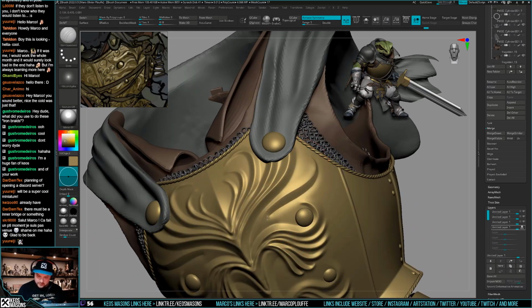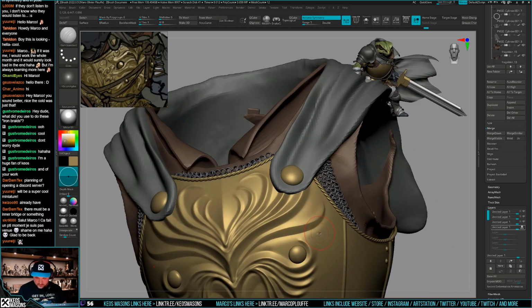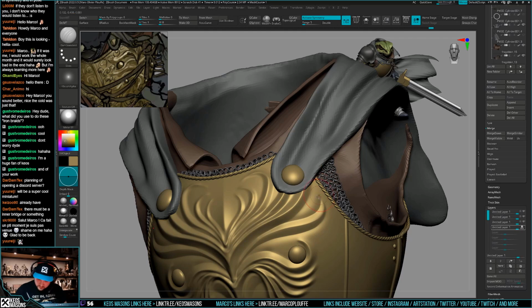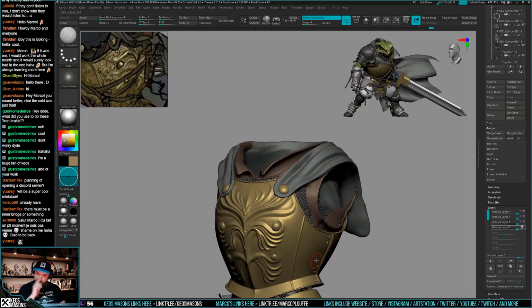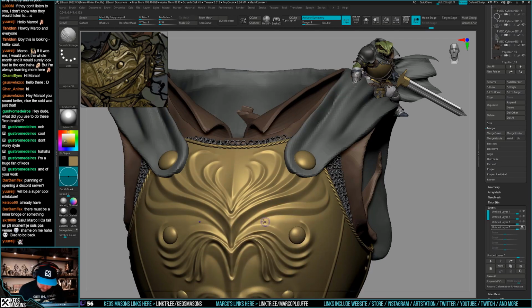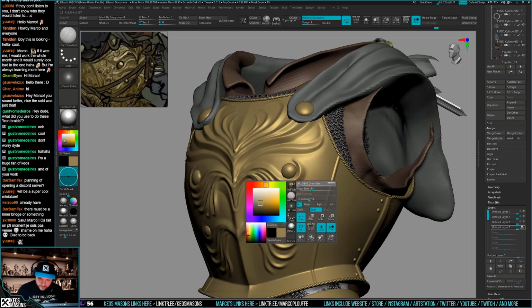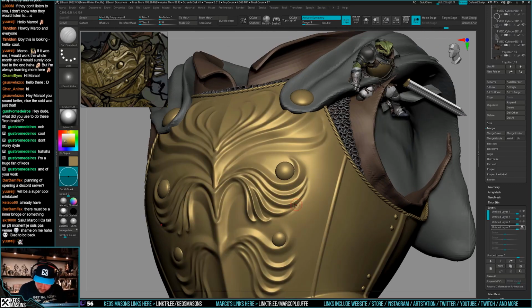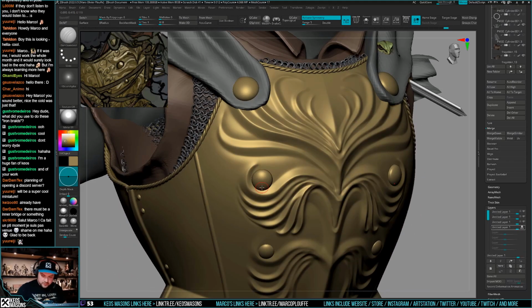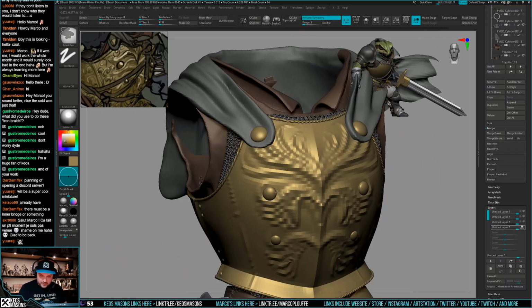No, I don't like the line flow of that. That's good. So yeah, it's a bit laborious, but I really want to make sure it looks good, since it's a frontal piece of the character. No, I don't think I need that.